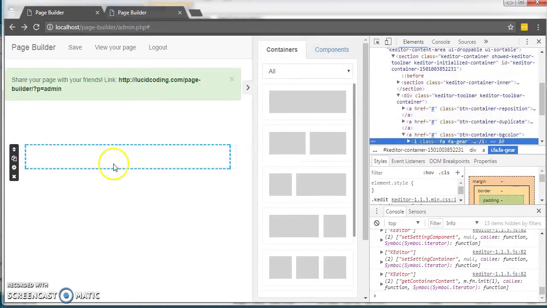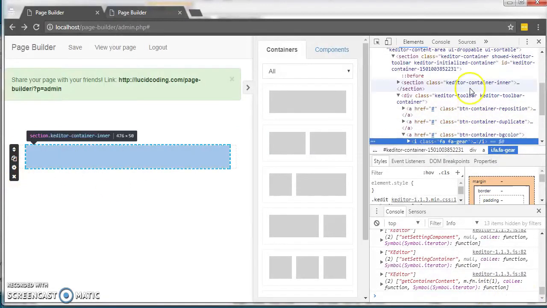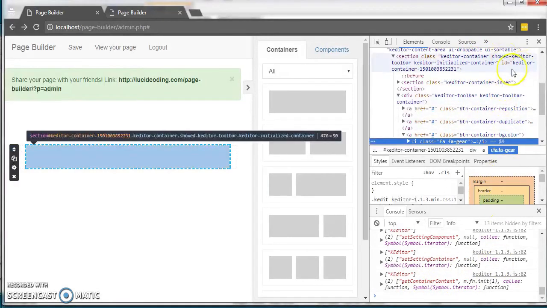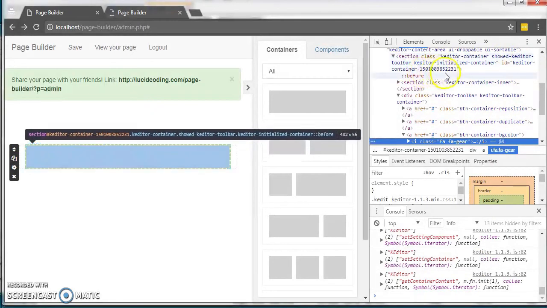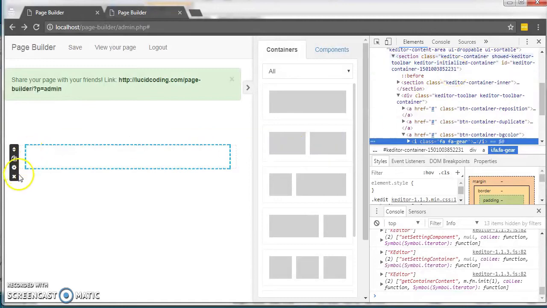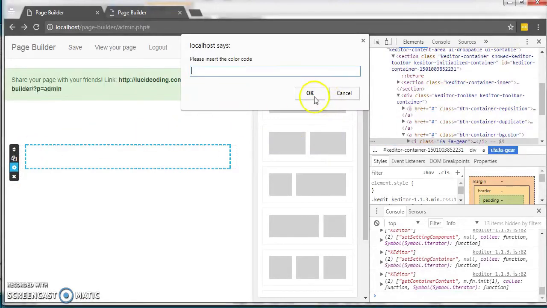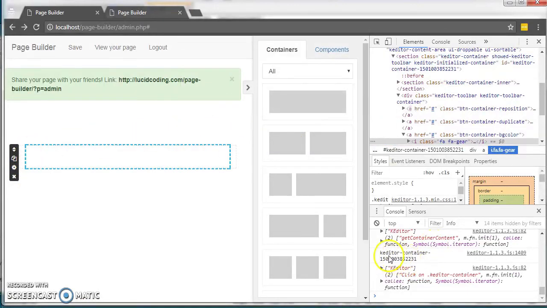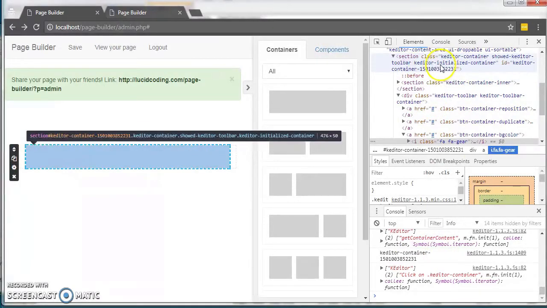Okay, so if I click on the gear icon, I should see console log. So in this console here, I should see this keditor container 2231. Okay, yes, keditor container 2231. Okay, so I have gotten this ID.